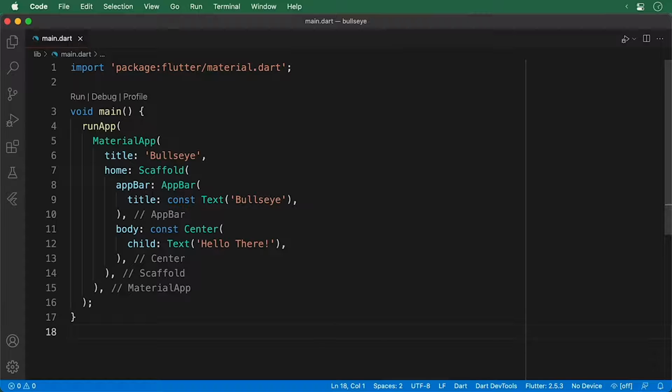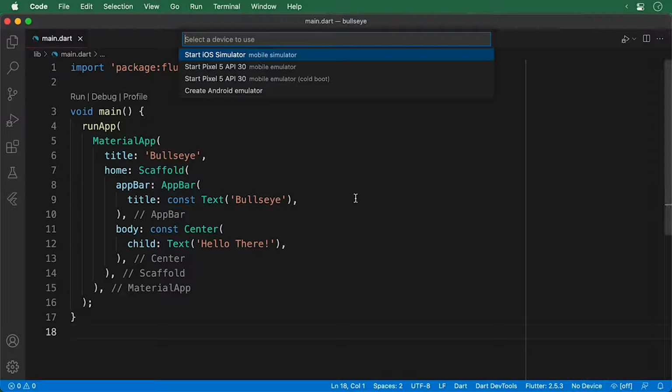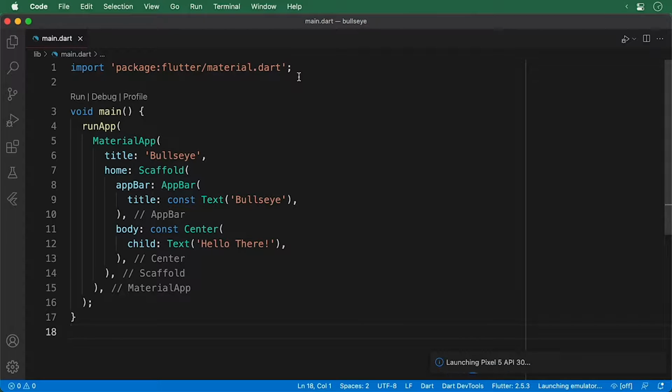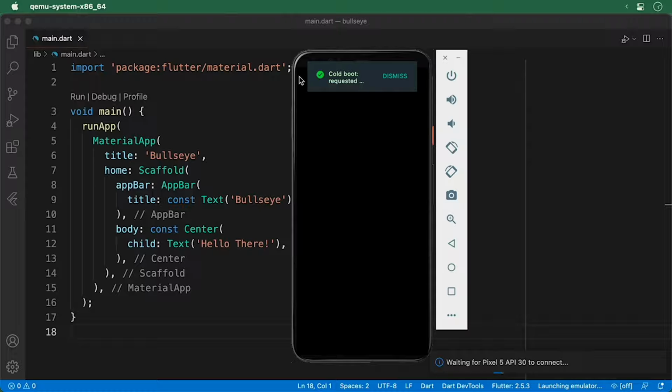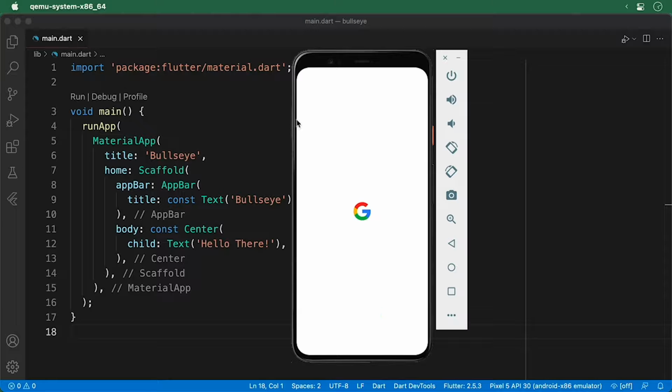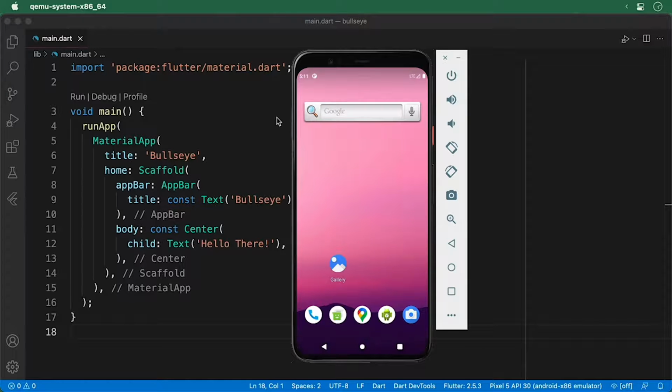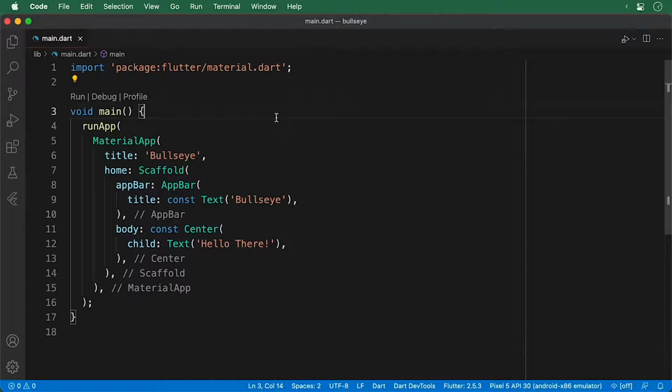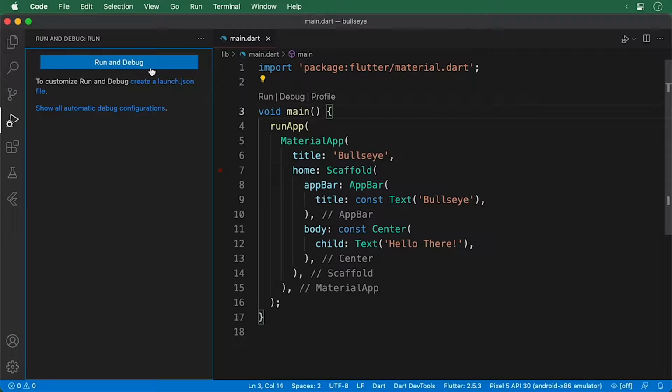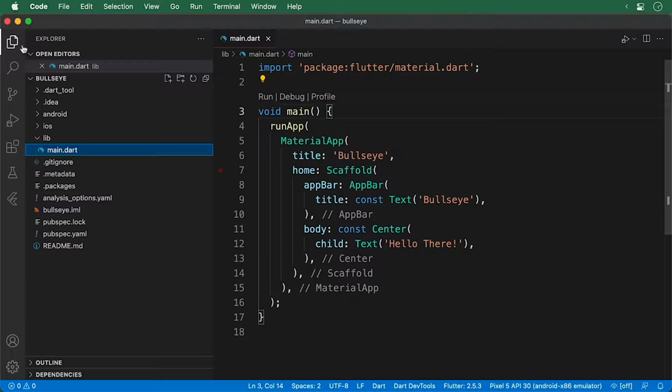Now to run it. I have Android Studio installed, and I want to run this on my Pixel device. Down the status bar on the right-hand side, select the device. From the menu, choose the device you installed when you set up Flutter. Now, there are a few ways to launch the app. The easy way is to simply press F5. Another way is you can press a button on the left-hand side that is a play button. Once you press it, you'll see a run and debug button.